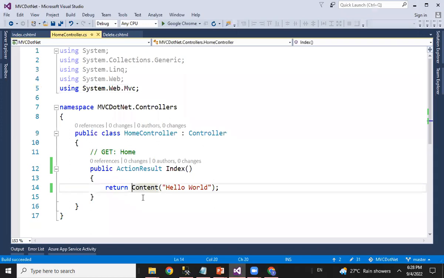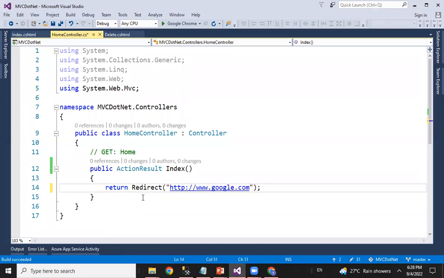And if I want to redirect to some other page, for example, I just want to redirect to Google, again I can take this ActionResult as a class. Okay. So I will say return a Redirect method, which I'm going to write here. And here I'm going to say http://www.google.com.